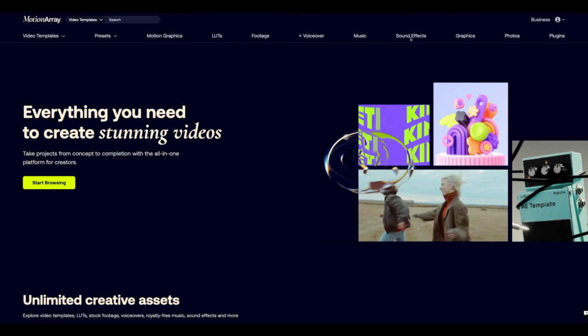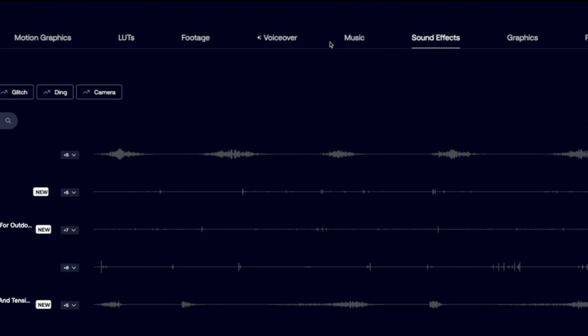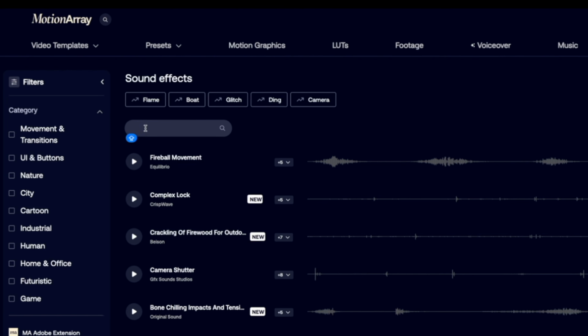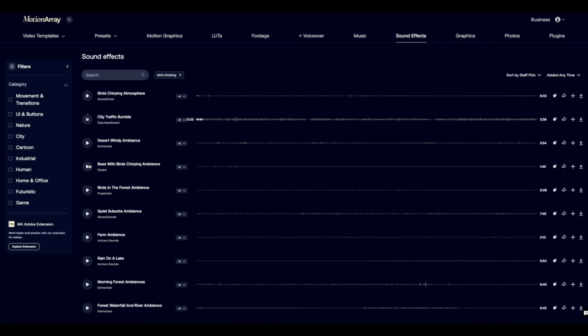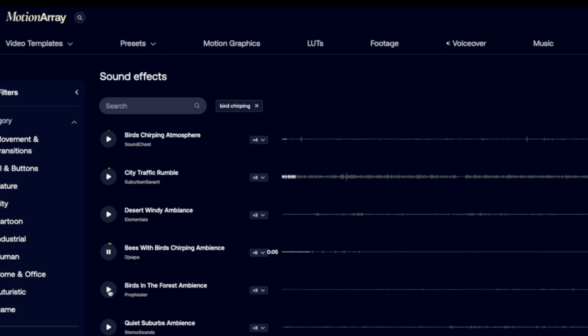So the next part, once I've finished the one section, is to then think about adding sound effects. And most of the time I add sound effects because I want to enhance what's already there. So if I've got some B-roll and it's a busy environment, or I'm in a forest, for example, and you normally hear birds, if you can't really hear the birds that well, then I might add a track where I add birds.